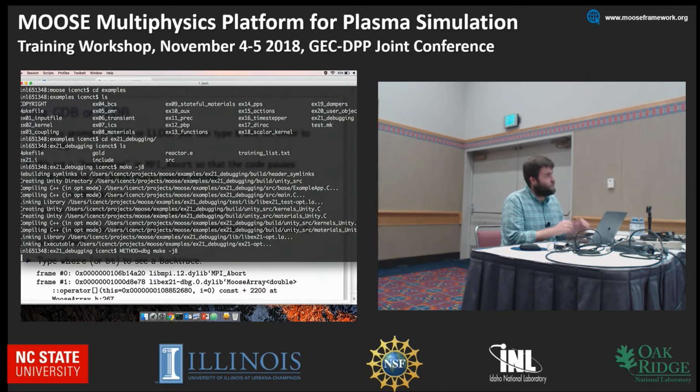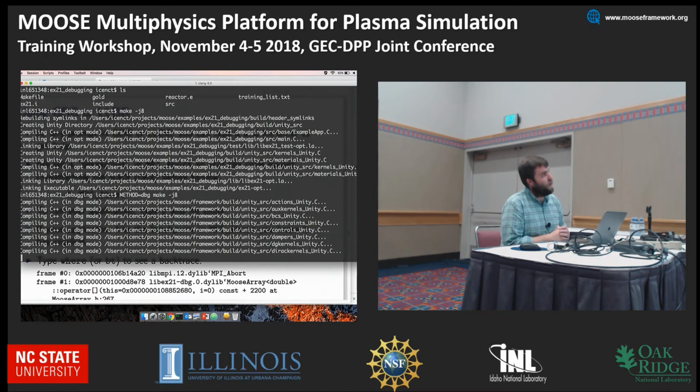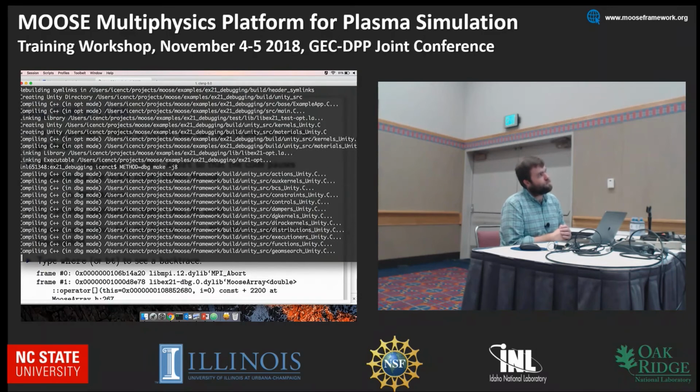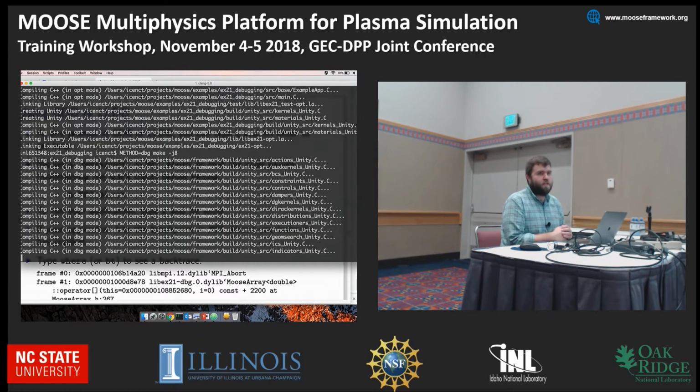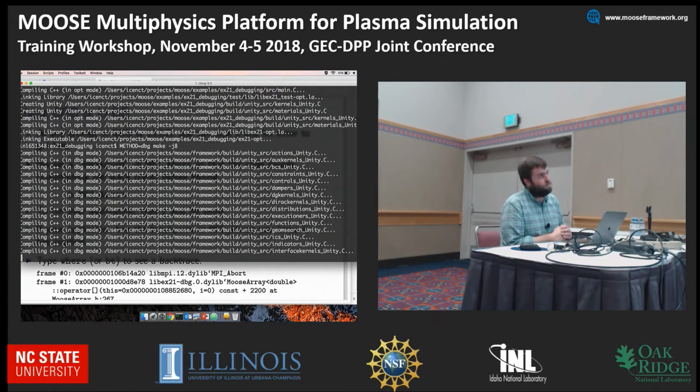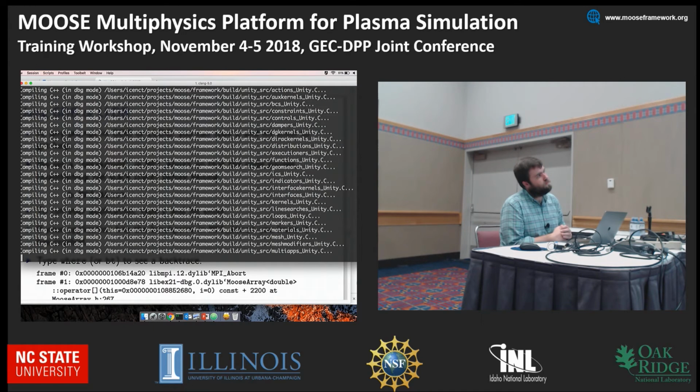Then make J8, and that'll rebuild it again. So we've built an OPT version, but we also now have a debug version. We'll let that finish. It takes a little bit longer to build that one, because it actually has to build a debug version of Moose along with building a debug version of your application.